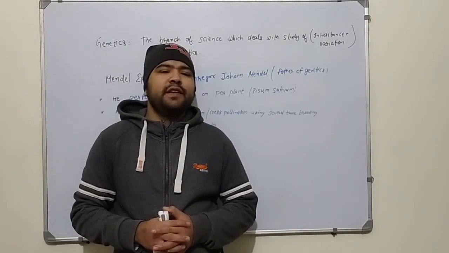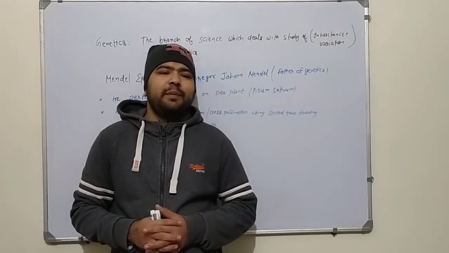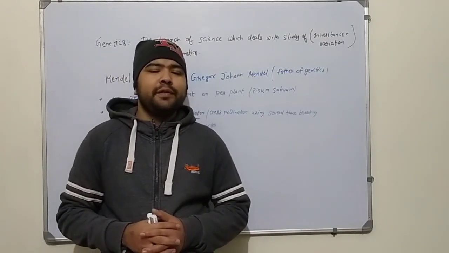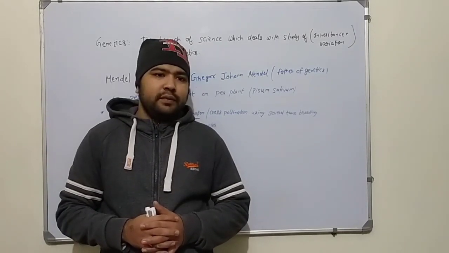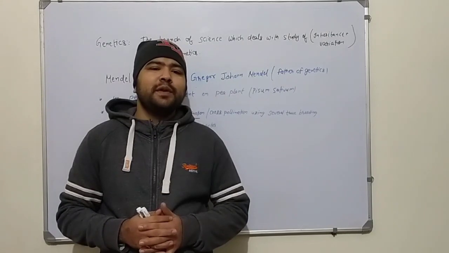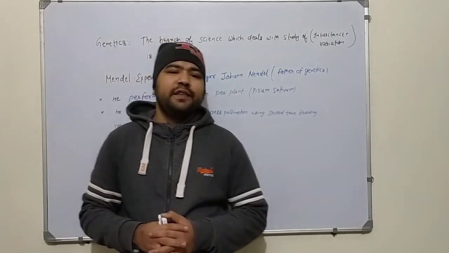In cross-pollination, two flowers are used that are produced on different plants. In the plant, first the flower produces pollen grains that are transferred from its position to the second flower that is produced on a second plant. That is called cross-pollination.